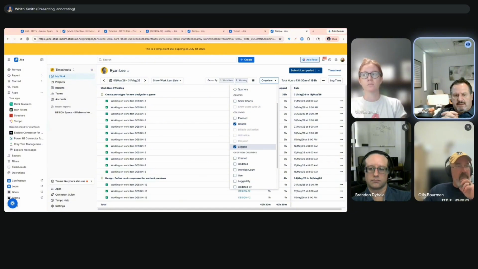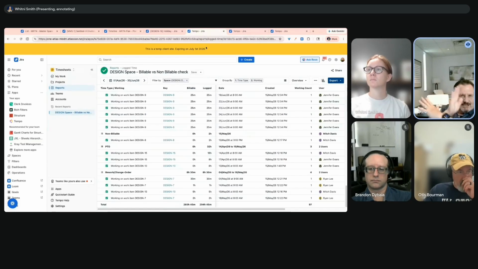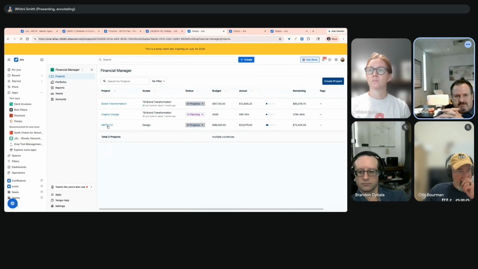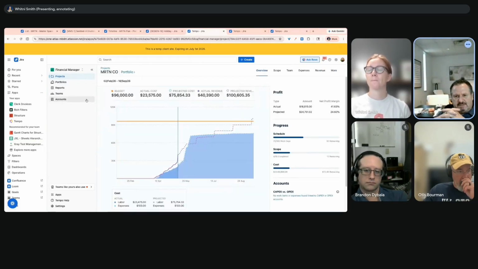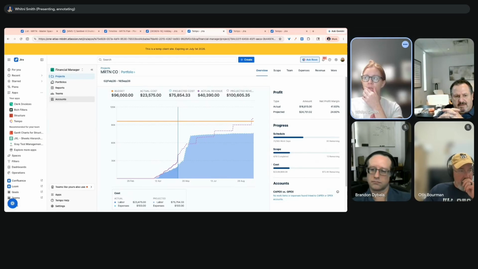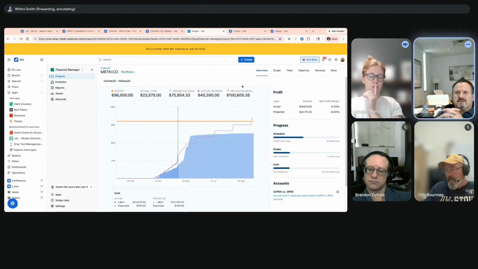Is there a burn down way where you kind of get an estimate? You can see if you're going to be over budget based on the trajectories of things. And I'm wondering if you can see that on an individual basis. I want to say yes, but I will need to see what report that is. I don't know if you'll be able to see it in a chart. Let me get back to you on that one.